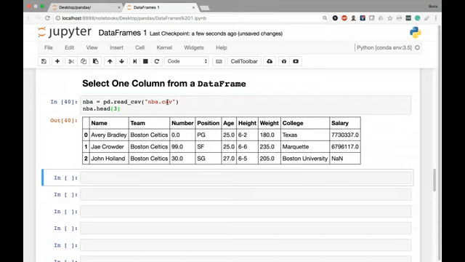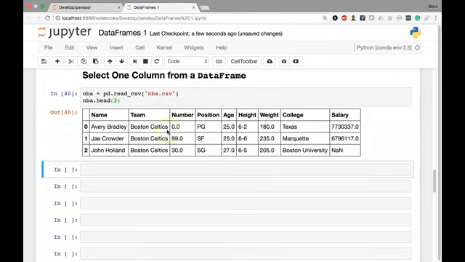All right, so I'm going to introduce the simpler syntax first and then explain why I don't prefer it. The easiest way to extract a single column is by writing the name of the data frame, and then a dot, as always. In data frames like this, where our columns have singular names, so there's only a single word, no spaces, no funny characters, we can actually just write out the column name directly. Now you have to watch out for case sensitivity, so you have to enter it exactly as it's written, keeping all the capital letters capital, keeping all the lowercase letters lowercase, and so on.